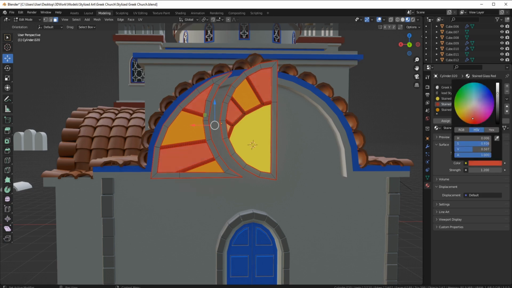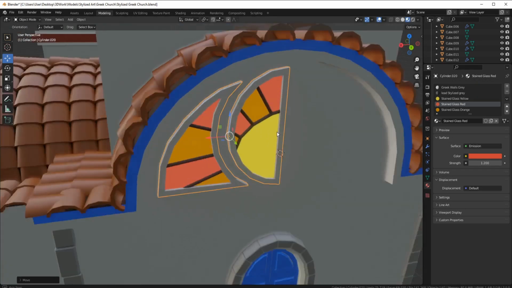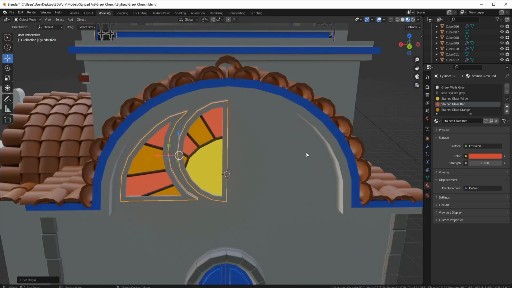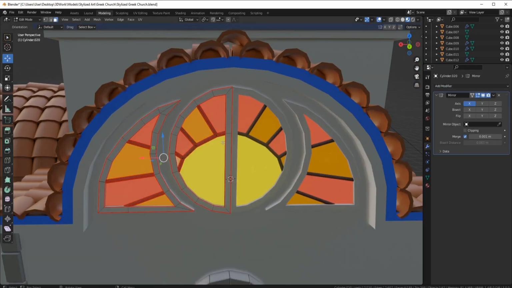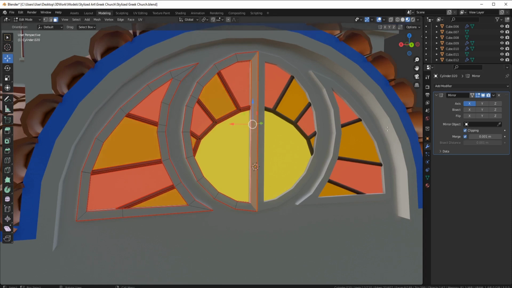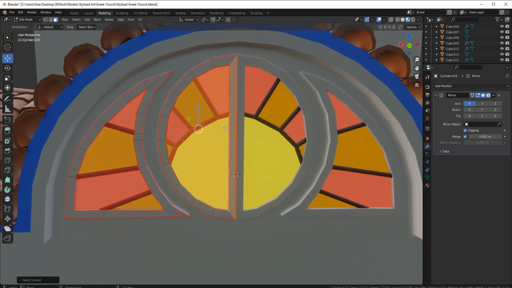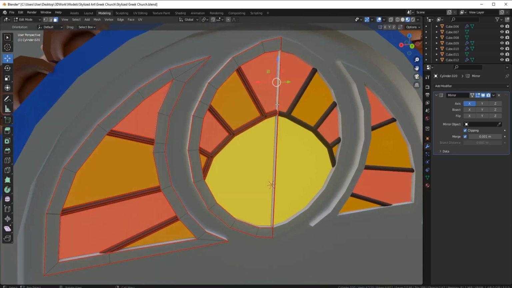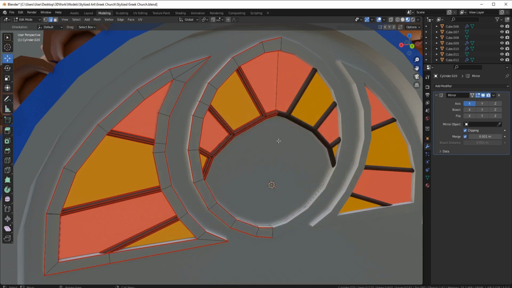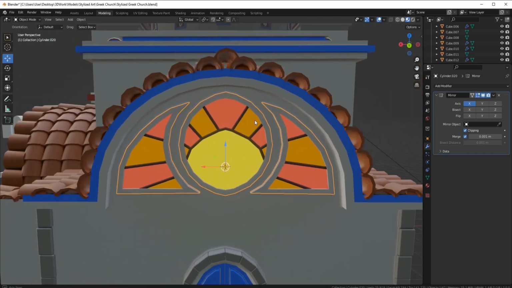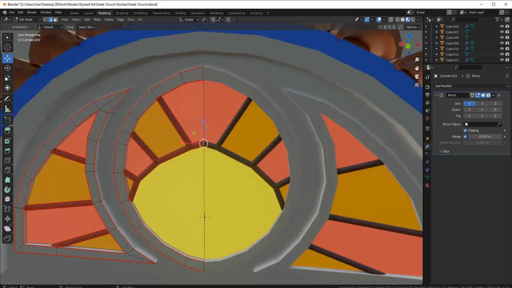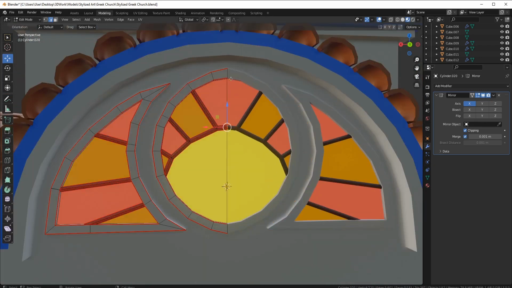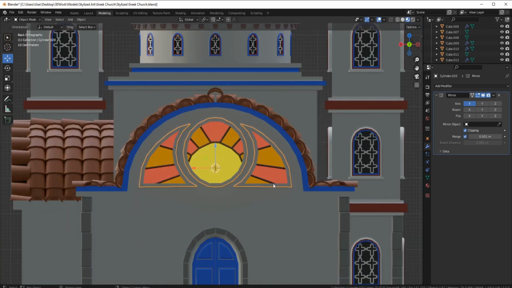And again, this is just giving me a representation for what I'm actually going to do in Substance Painter. There we go, mirror them over the other side. And here I'm going to use the clipping part of the mirror, because I don't want that line going down there. So you can see I'm just going to clip it in, and then once it's in I can actually delete that center like so, and there we go. Now the bit in the middle doesn't quite look right, so let's bring that down, make it a little bit more rounded, and there we go. Simple as that.